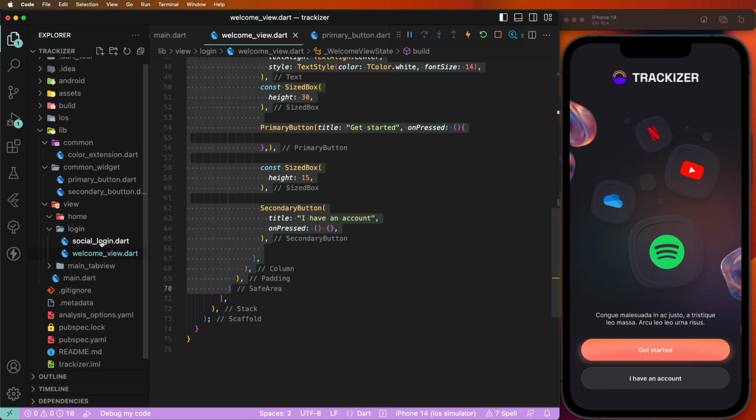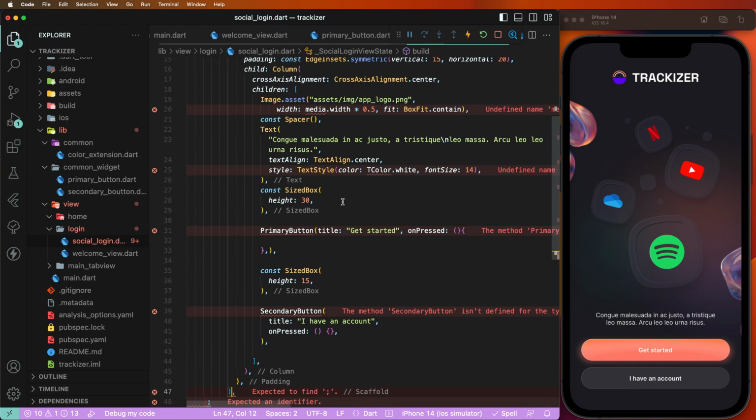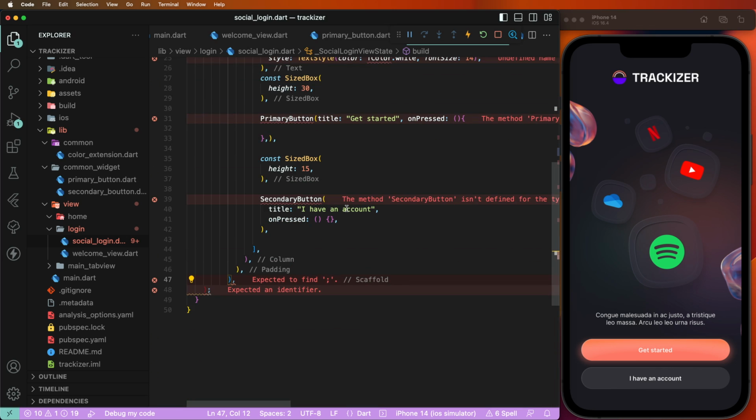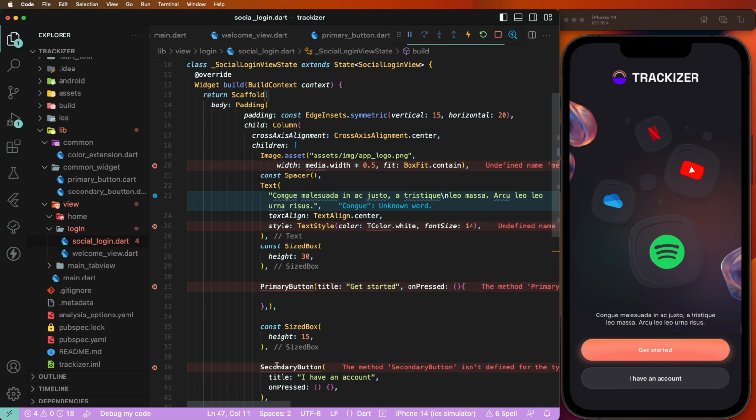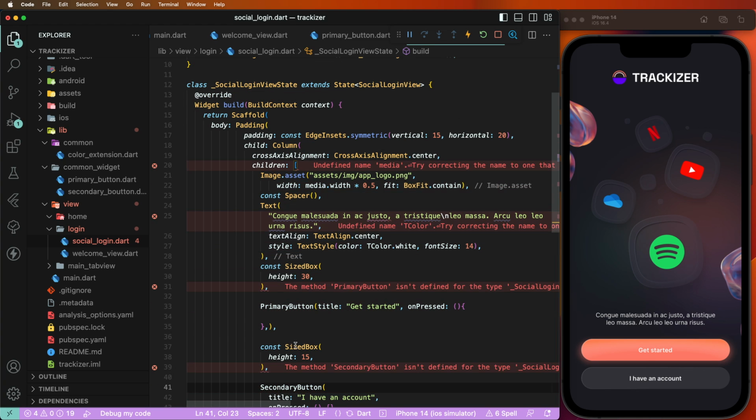Save it. Now need to go here. Save it to replace here. Now need to first of all the import here the secondary buttons. Primary buttons now not need to screen, need to remove here.